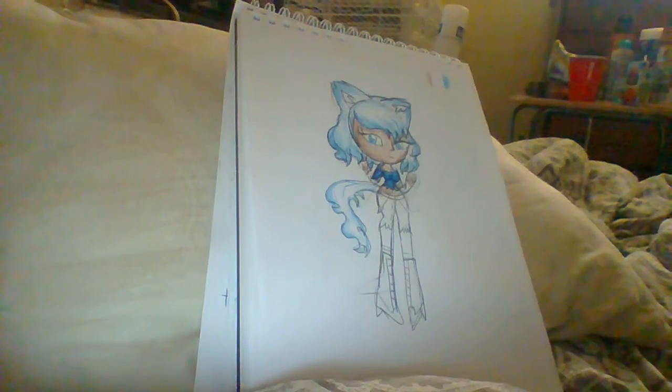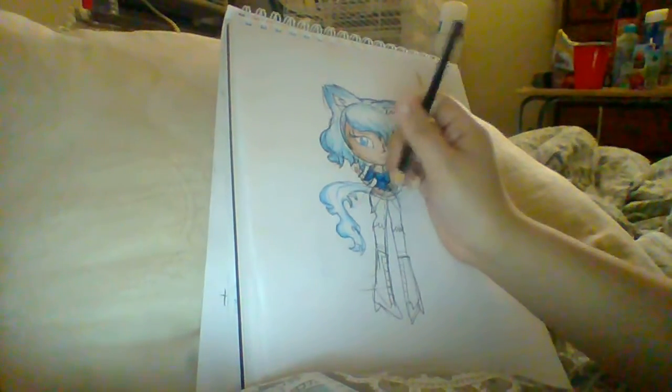Color my stomach with copper. Okay, then I'm gonna outline my arms and hands.